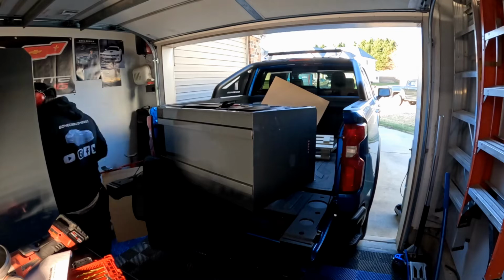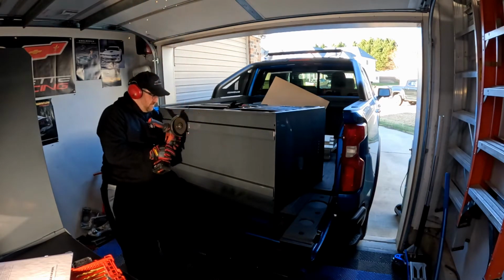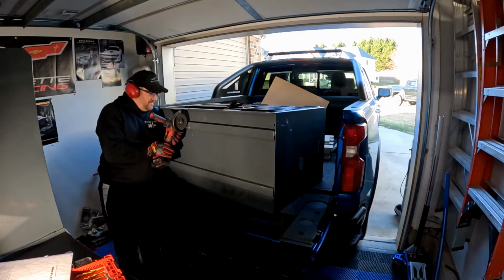As you guys can see, the grinders and sparks are going. Like I said, I'm not feeling bad. I saved $120 on the toolbox, but we got to make sure that this thing is cut so that it'll fit with what we need.